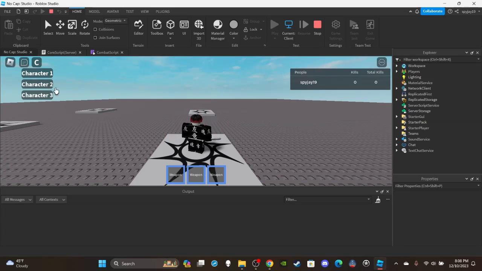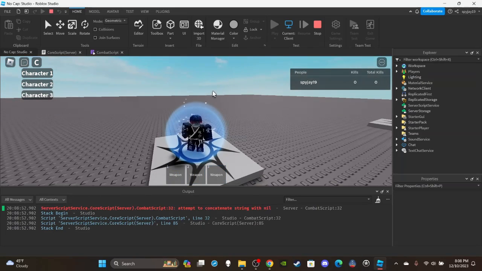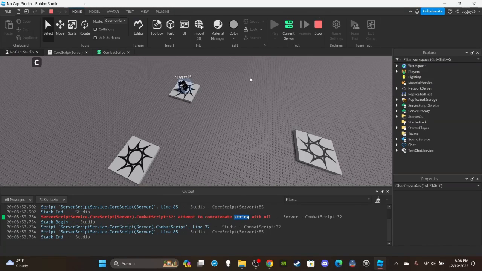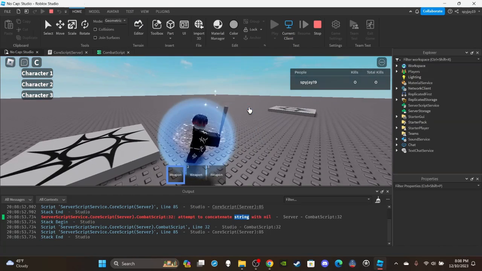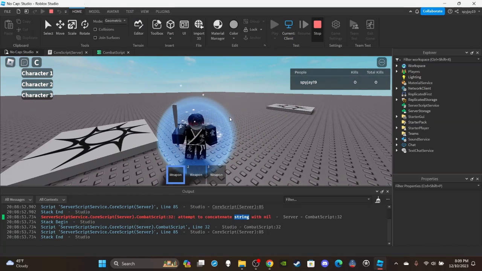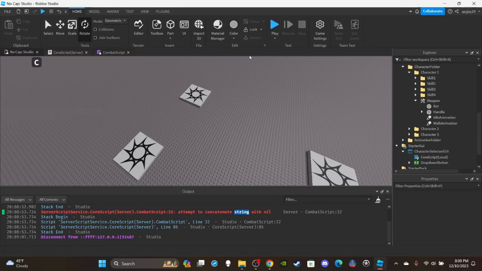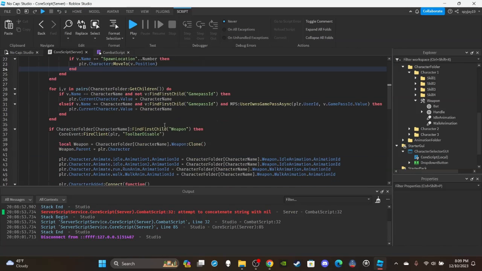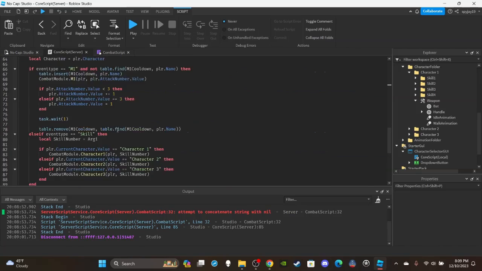What? Wait, hold on. What? Why do I have three of the same? What is going on? I'm not even supposed to be able to see that. I just peeped that. Huh. It seems we have an issue, guys.